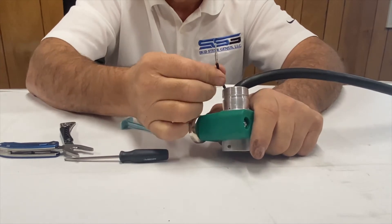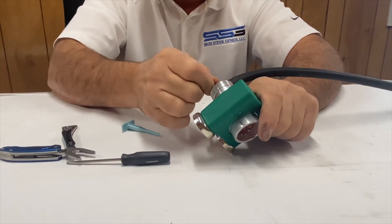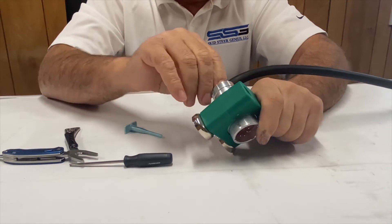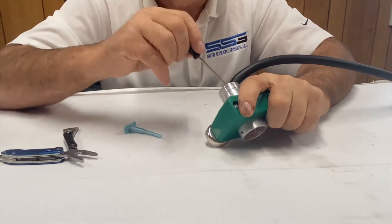Now all I'm going to do is take this pin and push it right back in, only it's going to go into the B position — that's B as in Bravo. Most of the time I can feed it through just with my finger and get it down inside there, and once in a while I might need a little help to push it through.